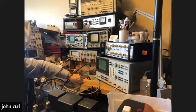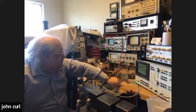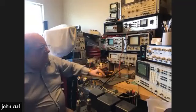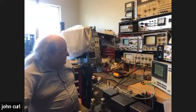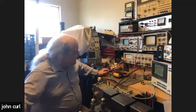But this is called an HP 3563, or HP 3562 is the more common one. And these things retailed at about $27,000 back in the day. And now they're worth a couple of thousand if you've got a good one, and a couple of hundred if you're taking a chance, whether they work or not. They may not work, but that's what happens. Anyway, that's the deal. So now we're going to have to prop this thing down here.